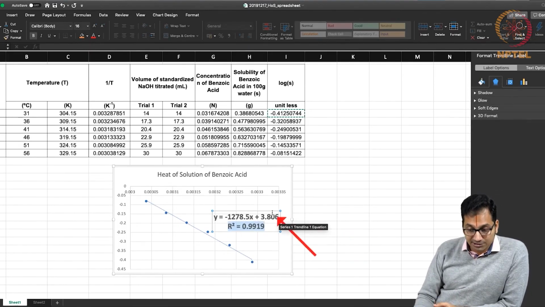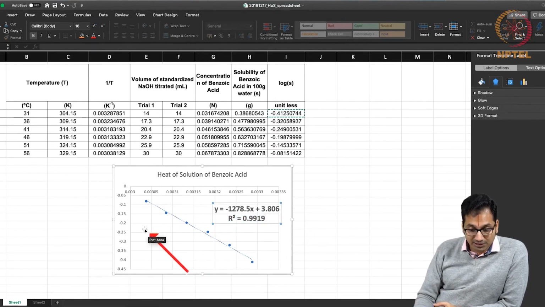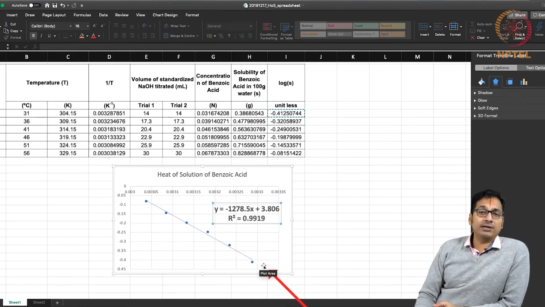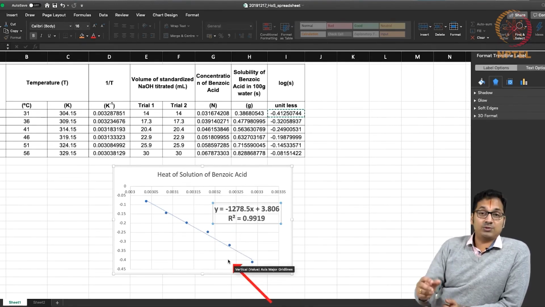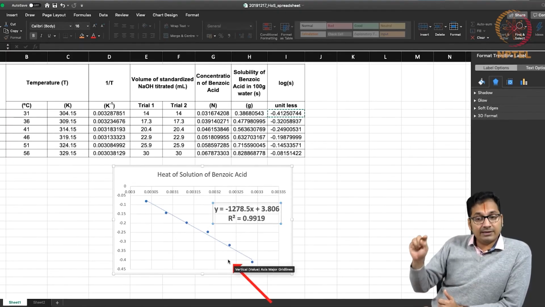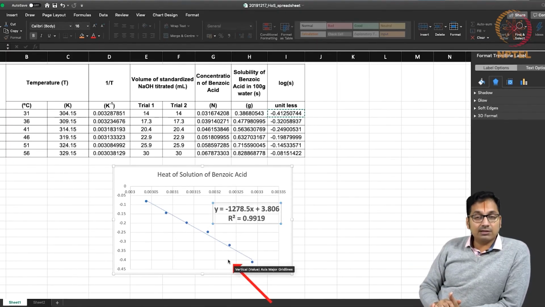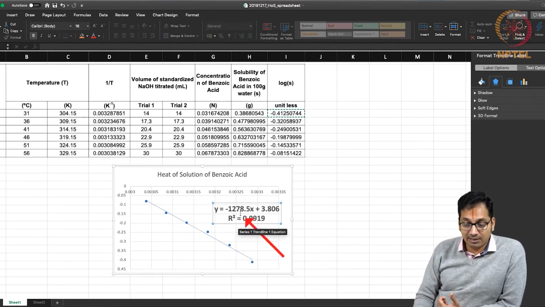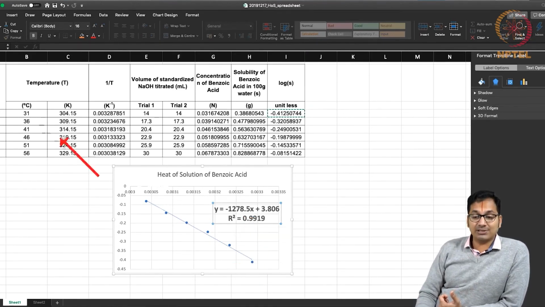And we are able to see the same when you pay close attention to the dots and to the line that is fitted through them. You are seeing some points that are above the line and some points that are below the line. So this indicates that the fit is trying to satisfy all the data points, and this is what I meant by error. Small errors might have come up in your measurement due to subtle differences, maybe extra benzoic acid solid that ended up coming, which will introduce error into your measurement. Nevertheless, you are able to realize that your slope is minus 1278.5.